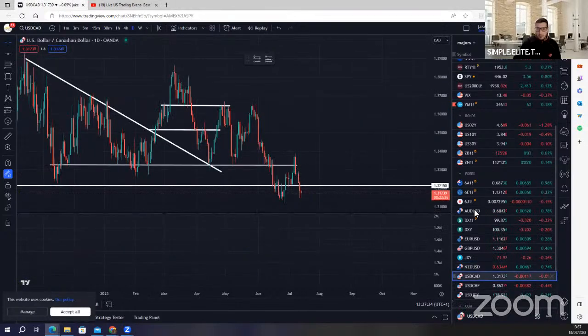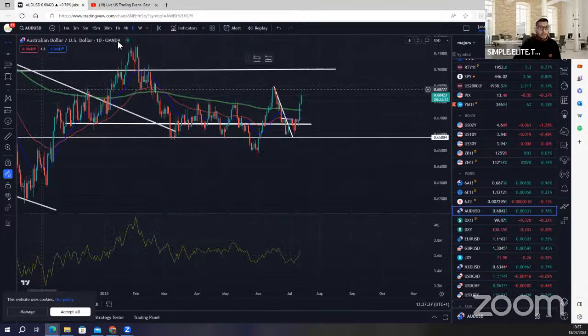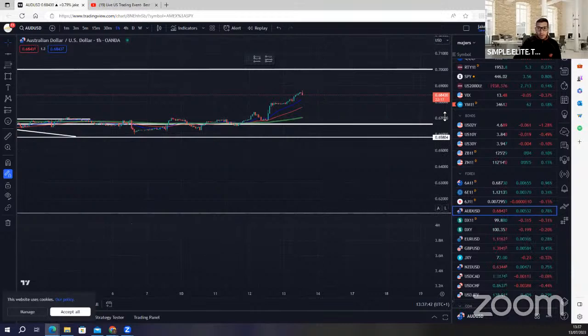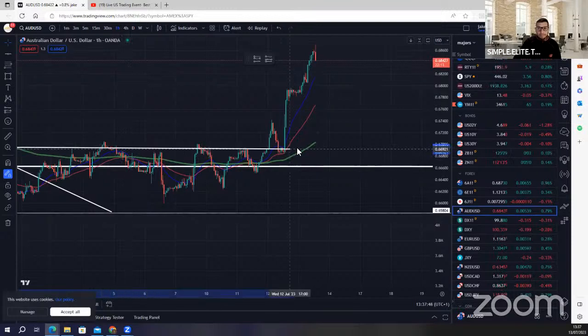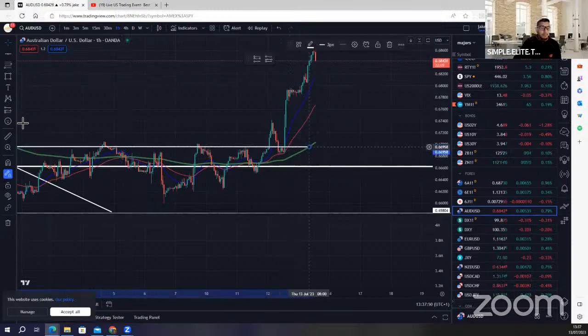Same thing as well on the Aussie dollar. We said there was a nice breakout on the Australian dollar when we talked about this 70 area, which was this one. But again, price was nice, came back to the area, but it was in the middle of the news, so I didn't take it. So it's just patience for a comeback.